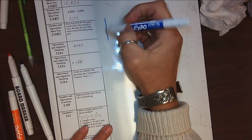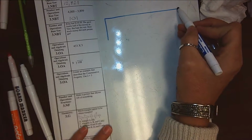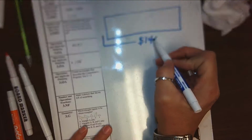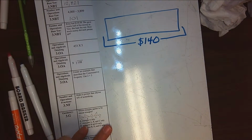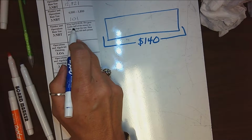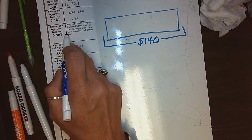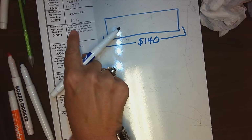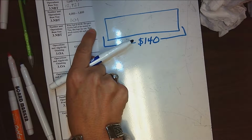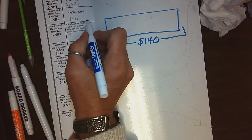All right, Riley had $140, so that's the total. If we were to do the RDW method that we've learned, read it, draw it, write it, I'd probably draw out a tape diagram showing a total of $140. She gave Austin half of the money, and she kept the rest. I think there's a misprint in this.